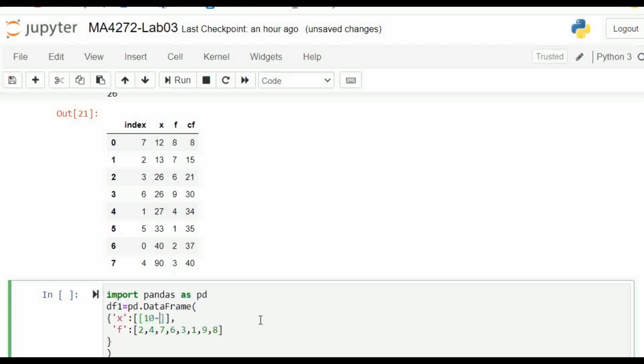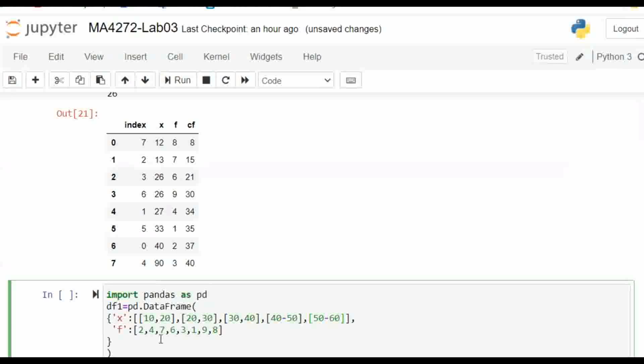So first interval 10 to 20, then 20 to 30, 30 to 40. I have to give a comma instead of this dash. Then 40 to 50, 50 to 60.